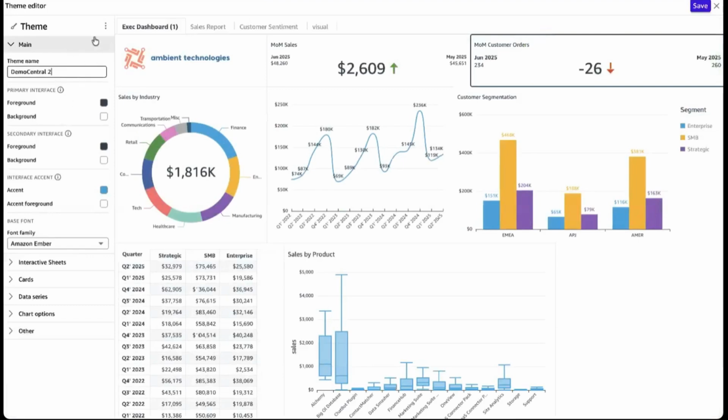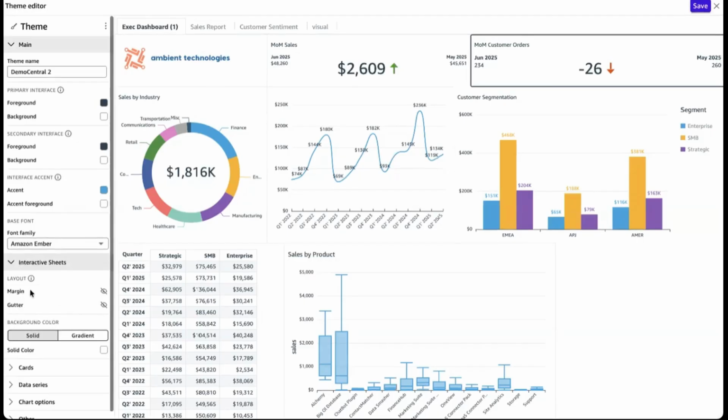If you look at this one, themes have been existing within QuickSuite for a long time, but there are some changes in terms of the new sections that were introduced as part of the new release. The foreground, background, etc., all of these things were already available, so those things still remain intact. And then for the interactive sheets, not the pixel perfect report, but for any dashboard or interactive sheet type, you have an option to set the background color in two various formats. And also the margin and gutter have been included in the new section called interactive sheets.